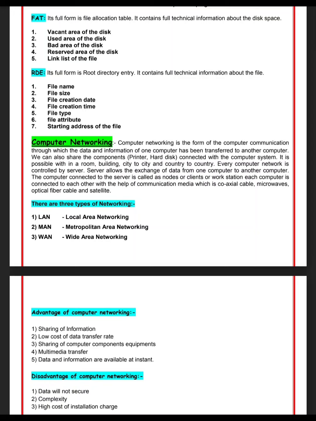Computer networking. Computer networking is a form of computer communication through which data and information from one computer are transferred to another computer. We can also share components such as printers and hard disks connected with the computer system. It is possible within a room, building, city to city or country to country. Every computer network is controlled by a server. The server allows the exchange of data from one computer to another. The computers connected to the server are called nodes, clients or workstations.